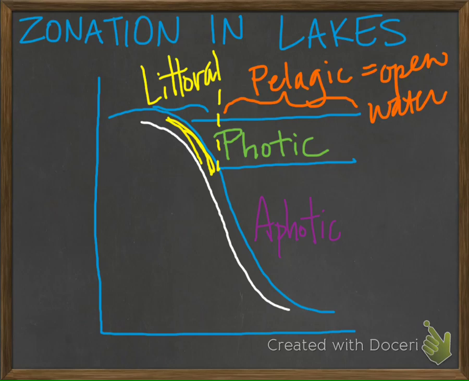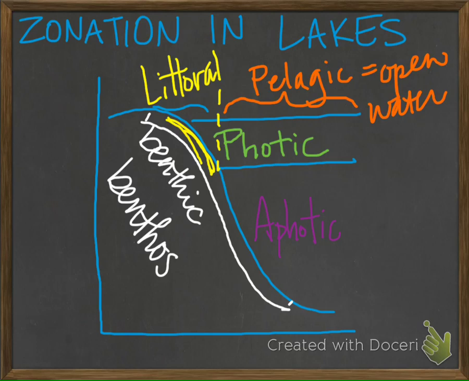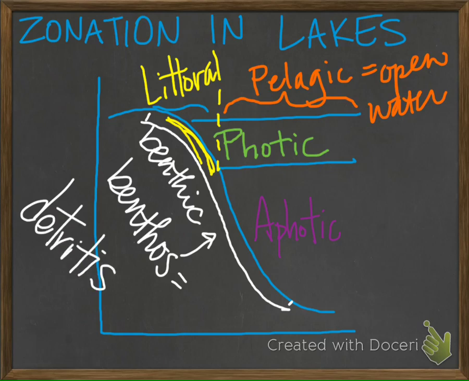This area, just the sediment, is the benthic zone. Benthic is just sediment. And then benthos is, I'm doing homework, baby. Benthos is the collective name of organisms that live in the sediment, in that benthic zone. And their main source of food is detritus. And detritus is dead organic matter that kind of rains down from this photic zone, right? So dead stuff. I think that's it on that one.